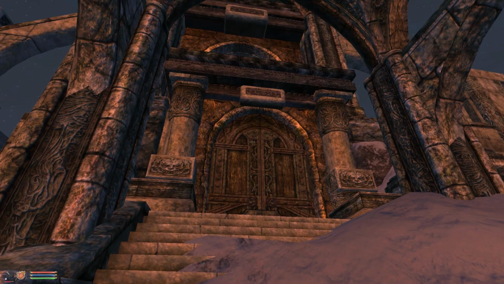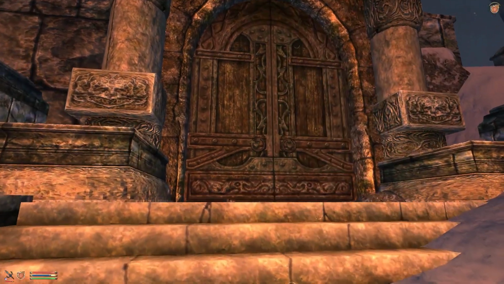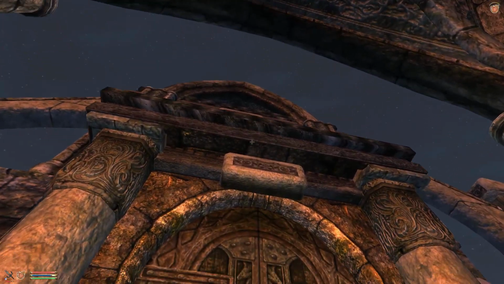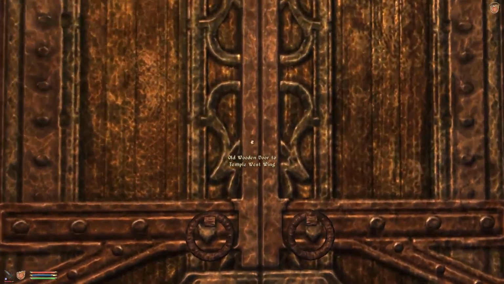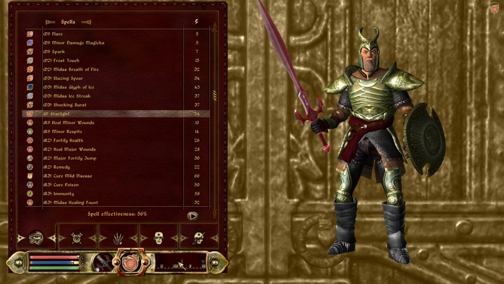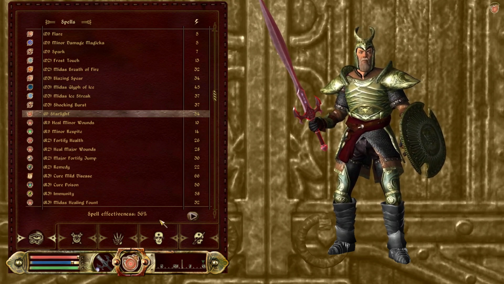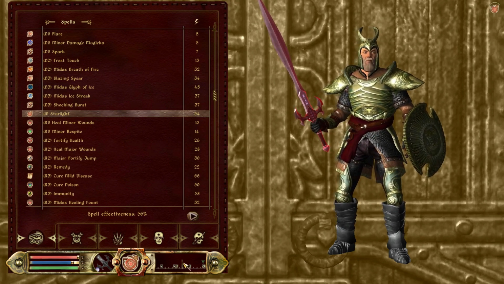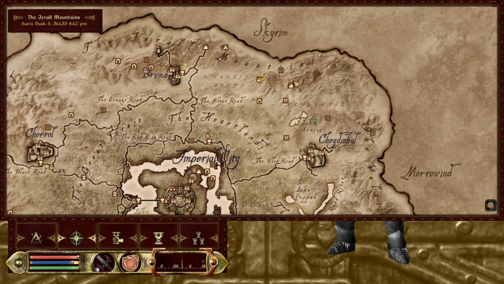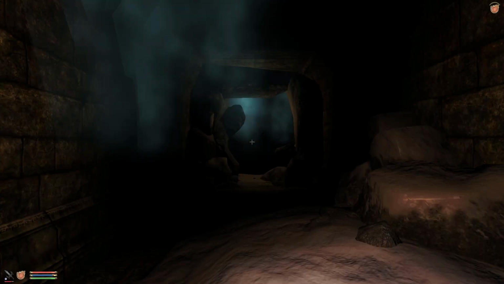Here we go. So this is the quest, if we want to call it that. The mission Wulfrinn gave himself, where he wants to try and go through this. Wow, I have such a low spell effectiveness. I guess it's because I'm using all this light armor. But earlier, when I tried to enter this way, I couldn't go through the dungeon. It was way too difficult.